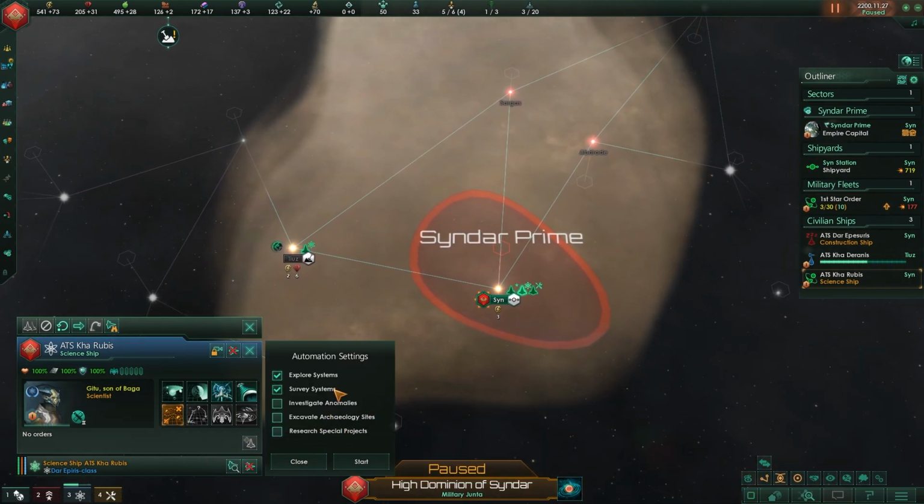And now look at this. When I select automation for this ship, rather than sending them on a specific order, we have the ability to say, I want you to explore and survey. You can also say that you want to have your science ships, a specific scientist if you want, specifically looking through the anomalies that you may or may not have either put off or that you may or may not have even noticed within your territory.